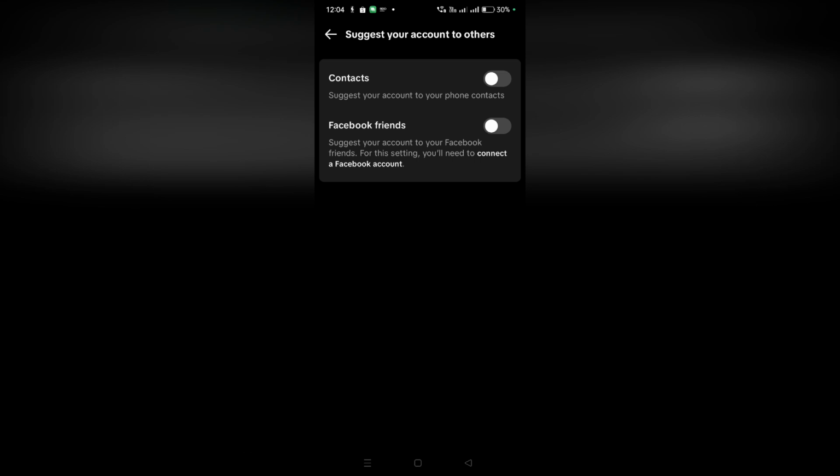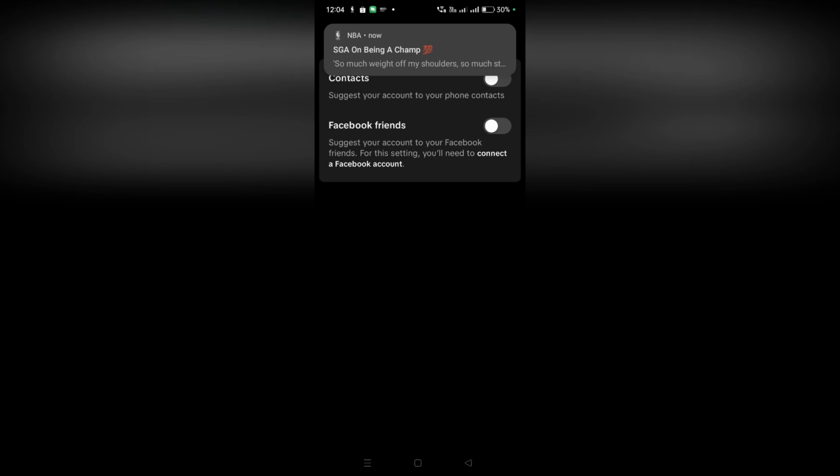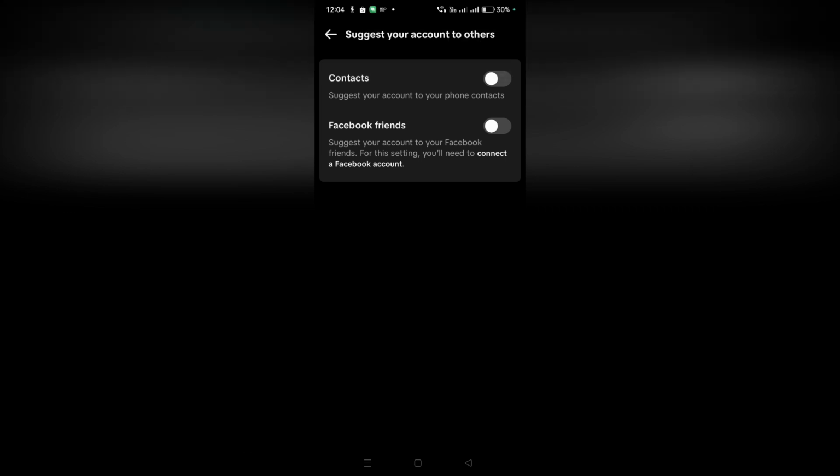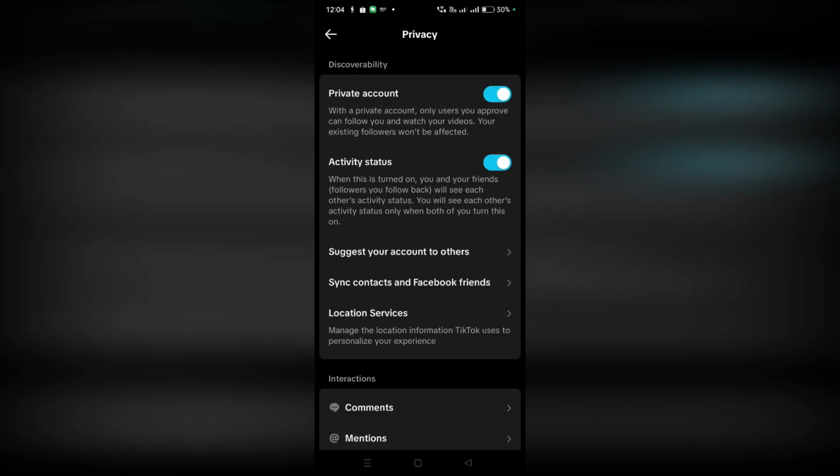So for example, you have friends on your phone and they're on TikTok as well, and the registered number is there as well, you will be able to see them on your TikTok. But as you can see right now, I've turned them both off. So I will not see recommendations of my contact numbers on my TikTok account.